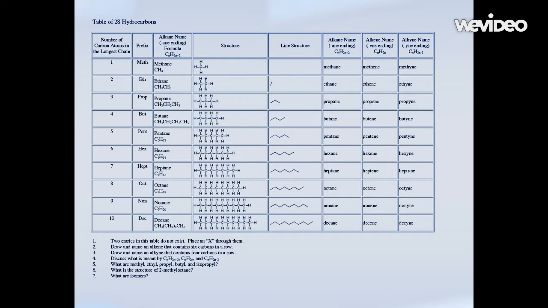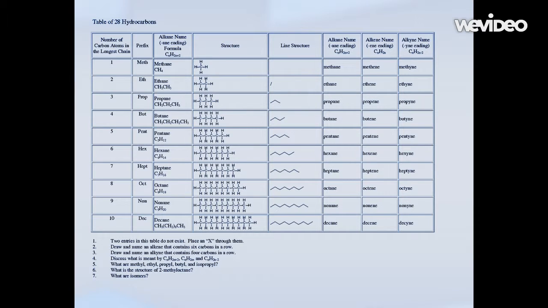First, to name a hydrocarbon, you should count the number of carbons in the chain. If there is one, it will be called methane. Two, then it will be called ethane, and so forth to the according prefix. Sometimes you will see them in what is called a line structure, as shown in the fourth column.